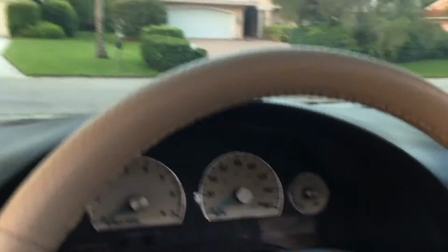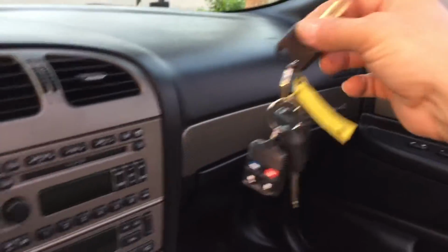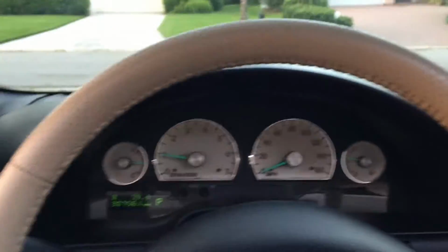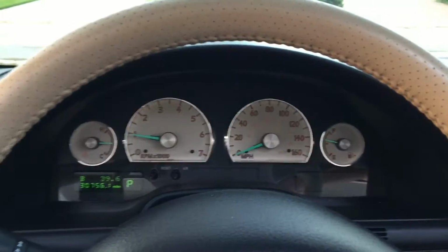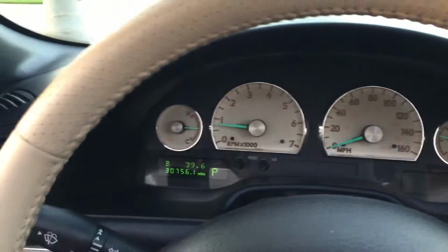Now again, what you'd expect from a 30,000 mile one-owner car is all here. Clean, mint. Here you can see 2 sets of keys with 2 remotes. They look barely used. Car fires right to life. It beeps at you, of course, until you put your seatbelt on. You can see the beautiful white-faced gauges with the chrome surrounds and that Thunderbird green needles, all very nice and retro and lovely. Just 30,700 miles on the clock.